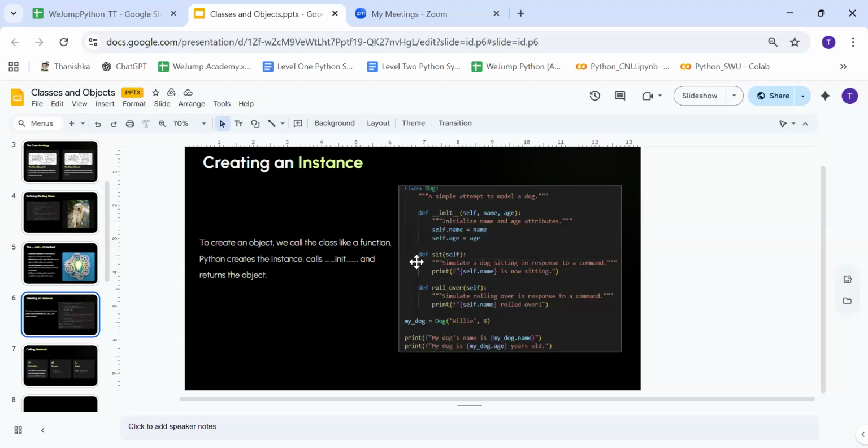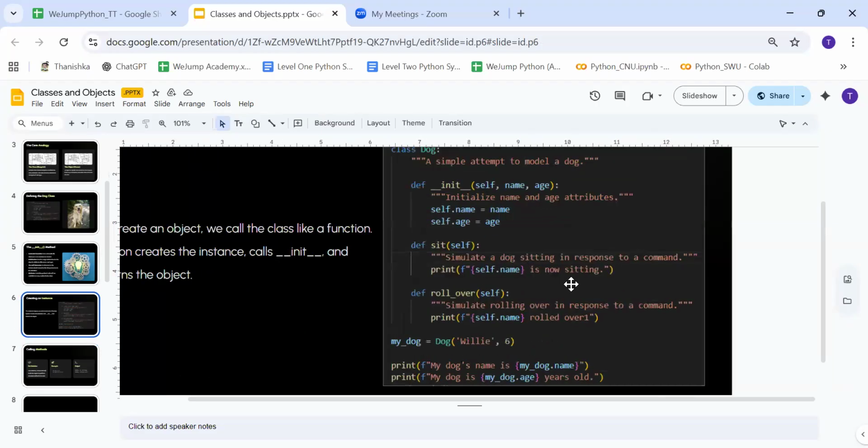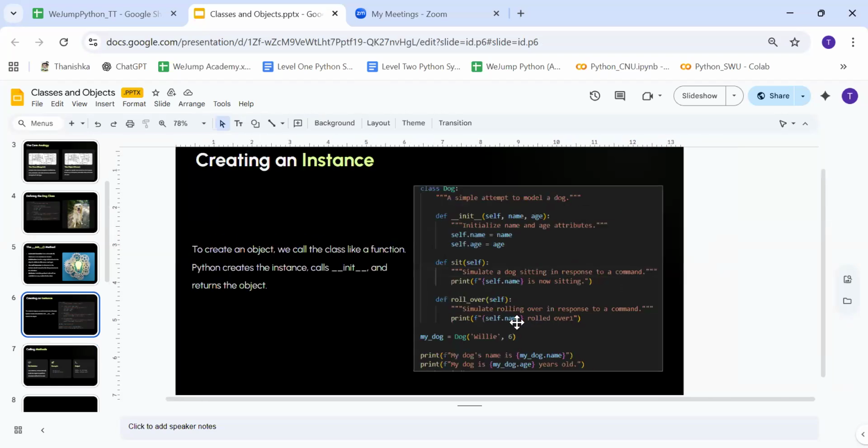Because when this function is called, what will be printed? Self dot name is now sitting. In this object, not in this class, self dot name is Willy. So Willy is now sitting. Willy rolled over. Did you guys understand?